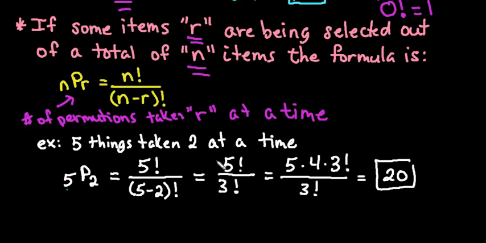And then the way that you simplify this is you'll write it out as this is really 5 times 4 times 3 times 2 times 1. Well 3 factorial is really 3 times 2 times 1 so these two end up canceling each other out. So I always write it until I get to the same as the bottom one or to the later in combinations. It's a little more complicated so I go to the highest one. But if you do this then you can cancel that out and we can just see that 5 times 4 is 20. So there are 20 ways of taking 5 things, 2 at a time.